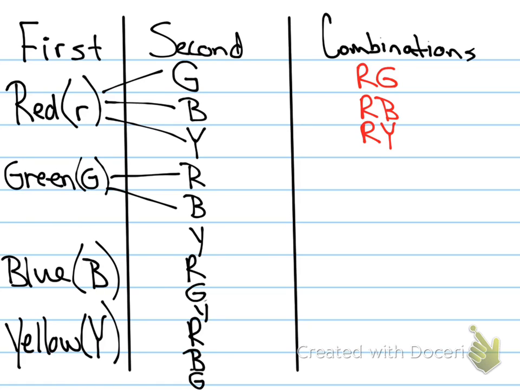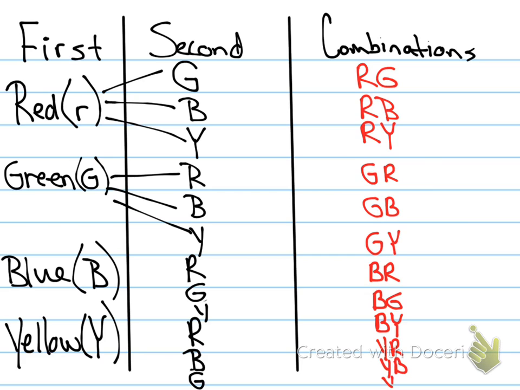And what am I doing here? I'm doing all of this so I can calculate how many total combinations there are possible. So I fill in the rest of my combinations, and I can see that I have 12 possible combinations. 12 possible combinations. Any questions, guys? So that's tree diagrams. Now, there's another way that I can calculate the total number of outcomes without doing a tree diagram.